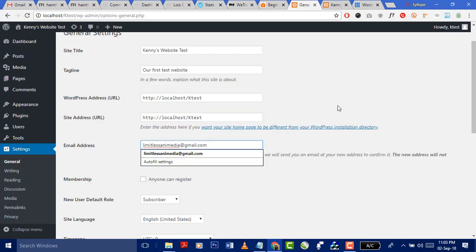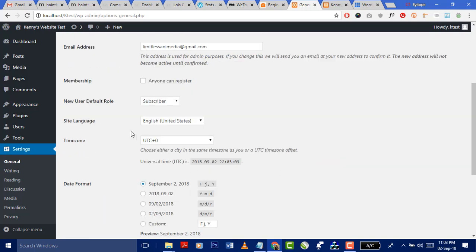Then every new user default role: we have subscriber, contributor, author, editor. This is the highest level. The subscriber cannot have access to all of the admin. I can't remember, I'll check. It should be a file where you can get all the different roles and their responsibilities.